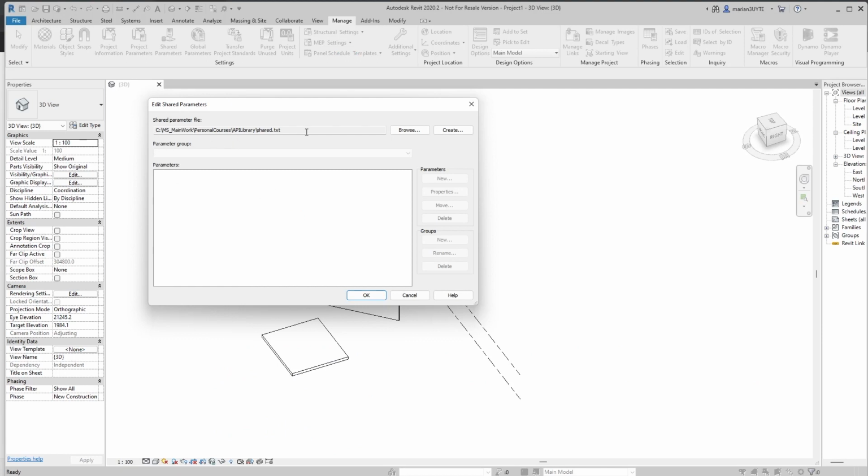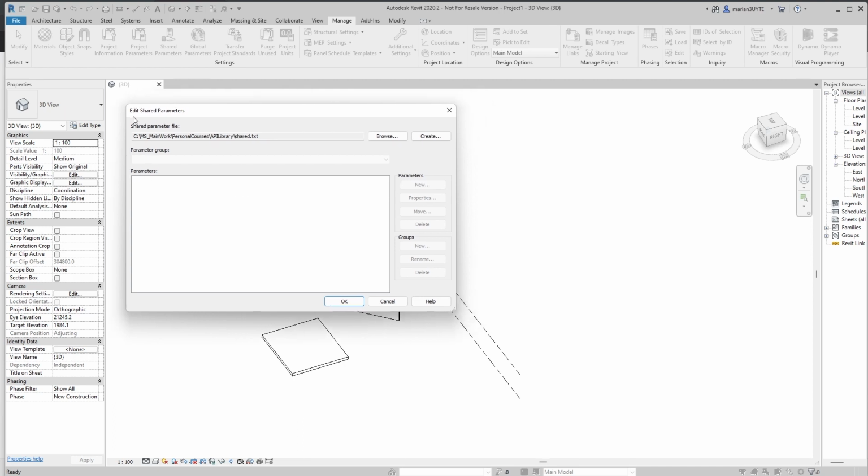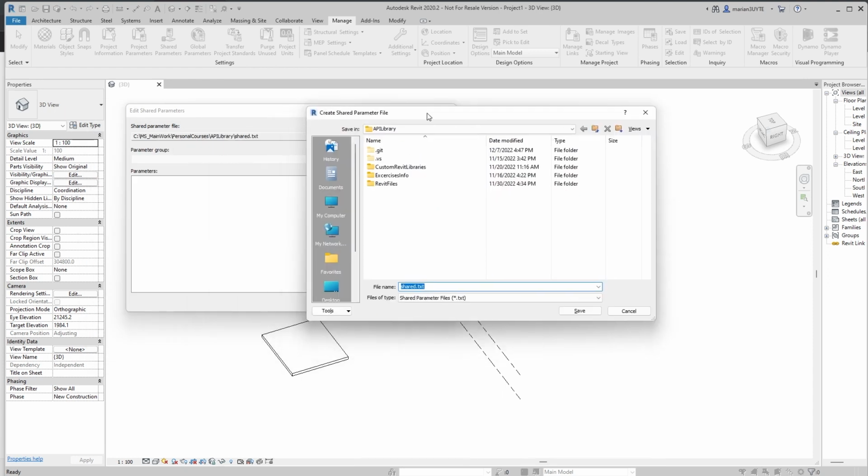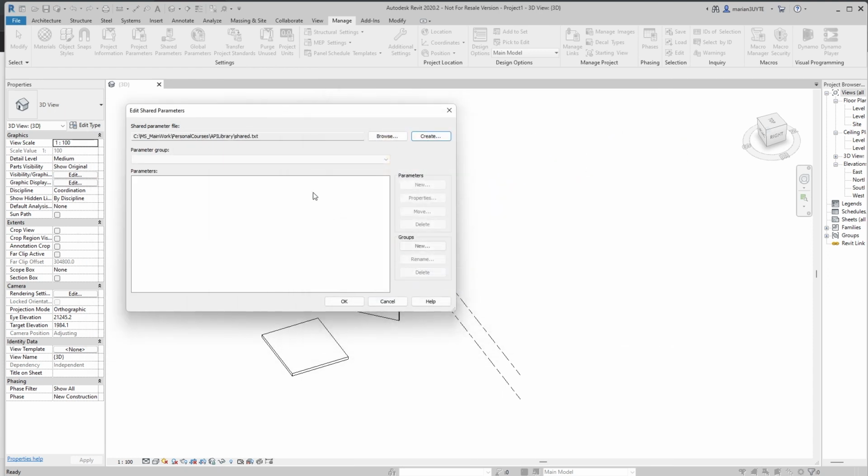For the time being, we'll see in future how to create your own, but for the time being, let's imagine that we have one. So it means that we're going to get access to this shared parameter file. And maybe let's even create one. Let me create this. Okay, let's save this.